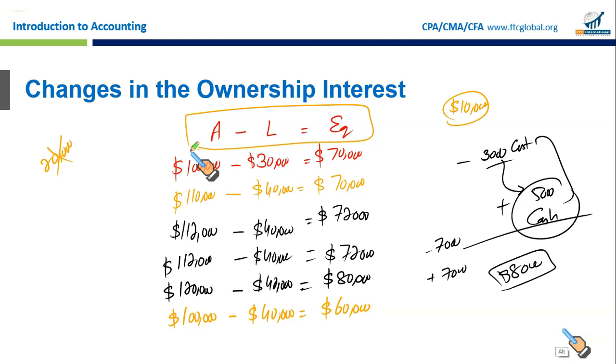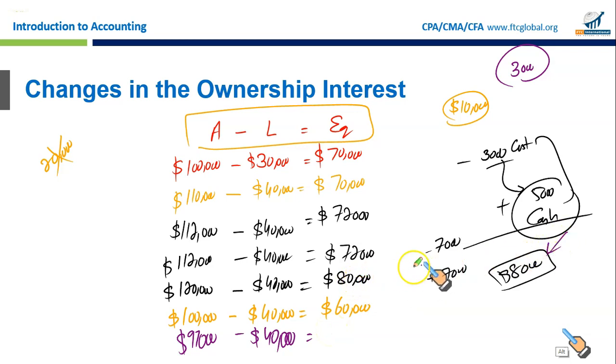Okay, let's take another example. The owner takes away a computer for his son's use. The value of the computer was $3,000. So he has taken away the computer to his home. Resultantly, our assets fall to $97,000. Liabilities stay the same. Since he is withdrawing an asset for his personal use, just like the addition of the vehicle added on to his equity, any withdrawal in the form of cash, any piece of asset, any goods that he takes, is reduced from equity. So equity would now be $57,000.